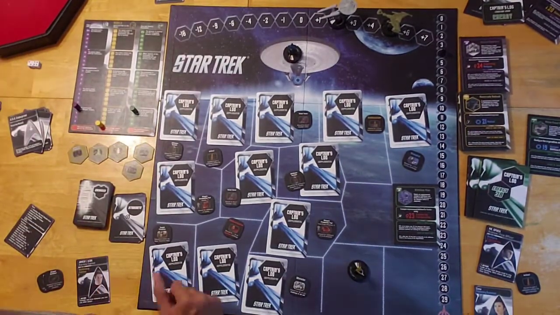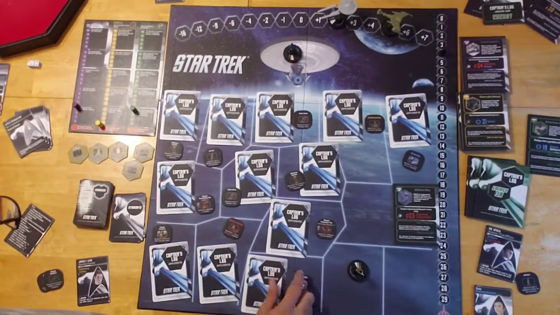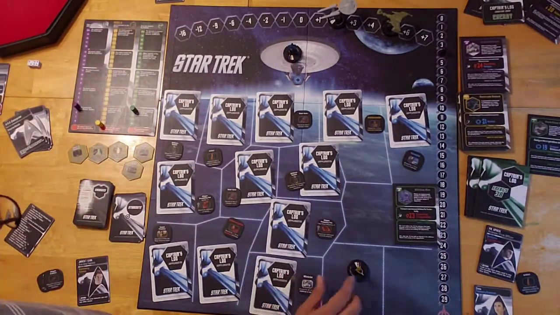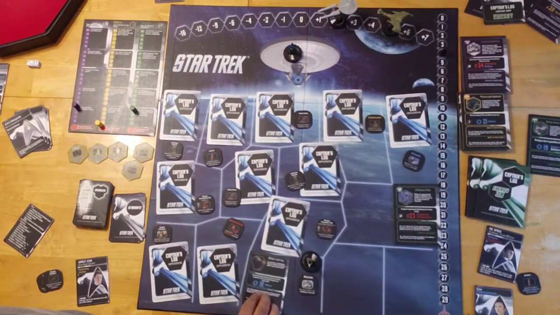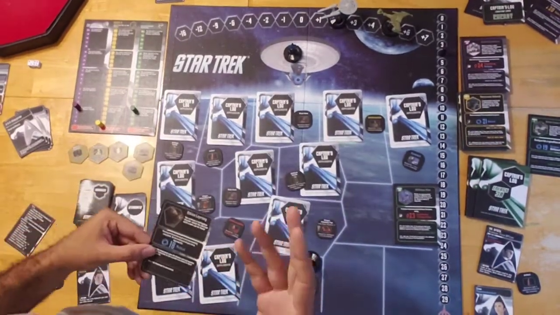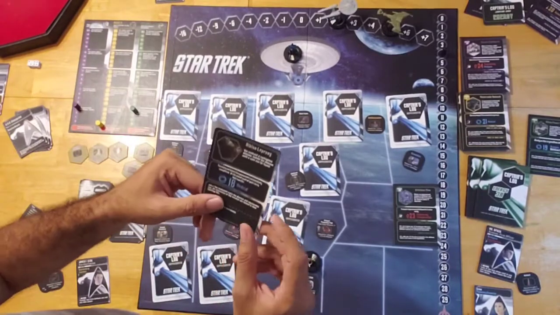Okay, so now Captain Kirk has 3 actions to take. Let's see what he wants to do. I think I'm going to continue exploring. I'm going to leave this for Mr. Spock here. I think I'm going to go over here. That's 1 action. We immediately reveal this, and there's a challenge here. These challenges are not necessarily related to the mission, but they're additional challenges to unlock different benefits, perhaps even some artifacts, and increase your score in the different respective tracks.